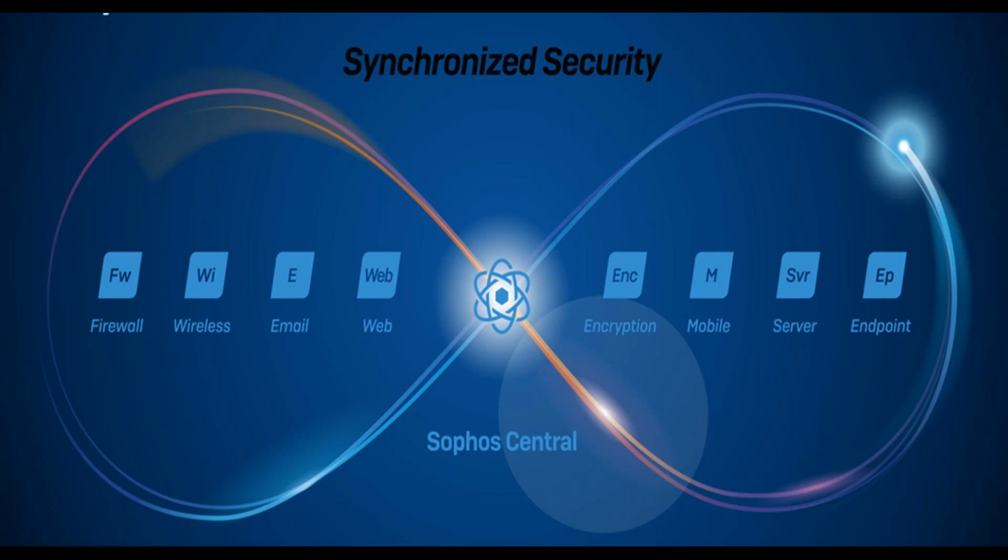And it also differentiates us from a lot of our competitors, as we're able to manage and communicate between products. So rather than having a brilliant solution as a firewall or a brilliant solution as an endpoint, they might be great at what they can do, but if they're not communicating with one another, threats will get through. By having synchronized security, which is having solutions which communicate with one another and share threat intelligence with one another, you reduce the attack threat on your network.